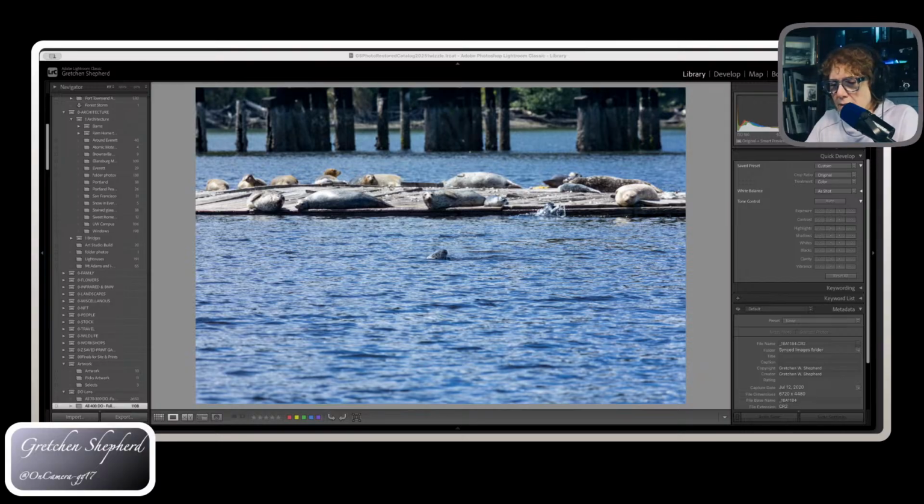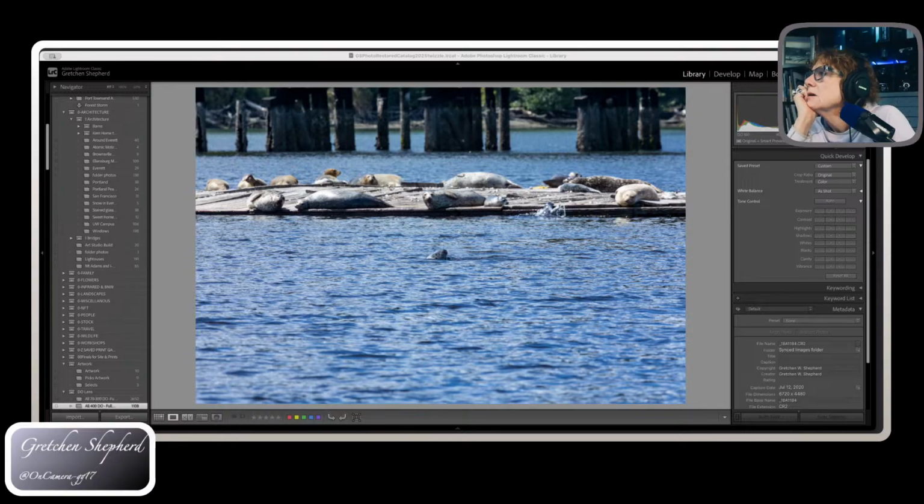Pairing harbor seals and sea lions. Okay. Let's see if I can get this figured out. What's the difference between seals and sea lions? Is it a seal or a sea lion?